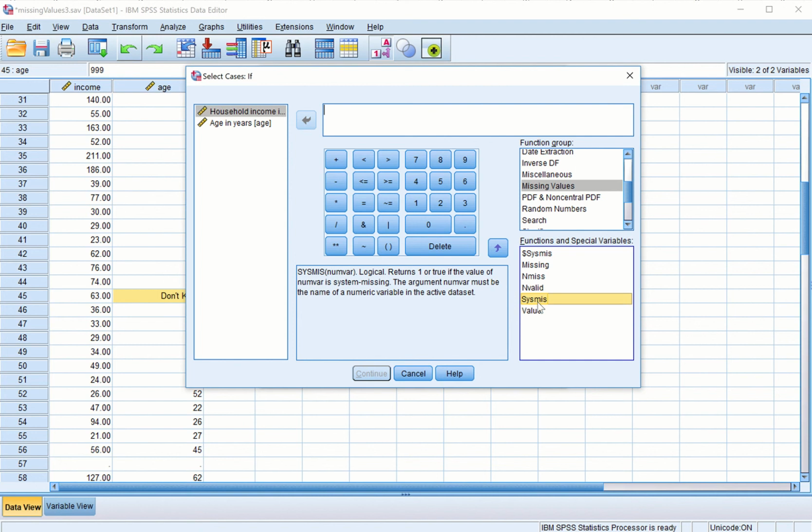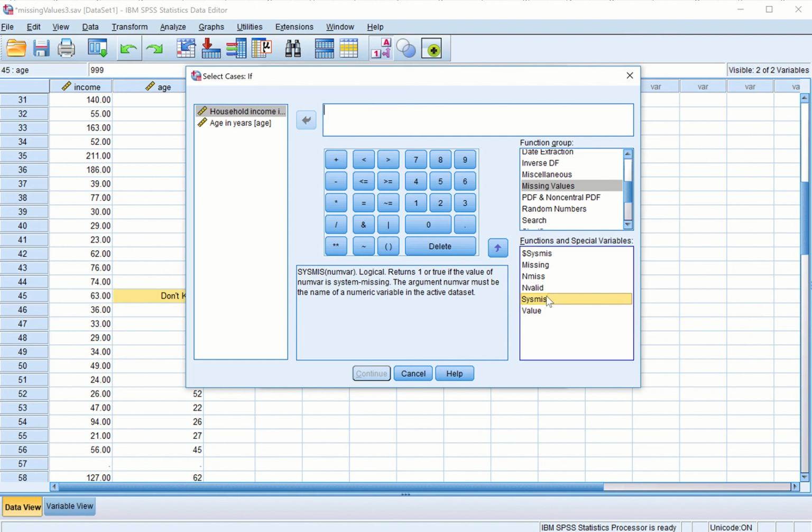A user missing value is like when we try to obtain the income value and the respondent said, okay, I won't provide it. So the respondent refused to provide the income. And in case of age, we tried to collect the age data and the respondent did not know about it. So I think it is a good idea, and I would also suggest it, that we should not delete the user missing values. It is only the system missing values which should be deleted, and it makes sense.